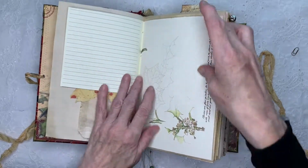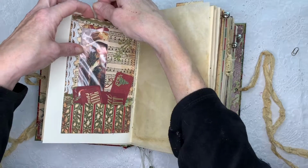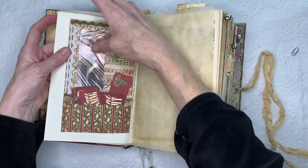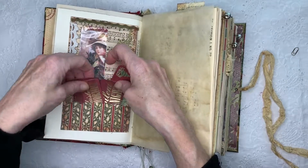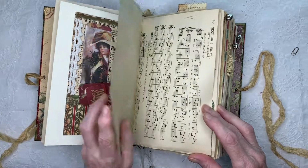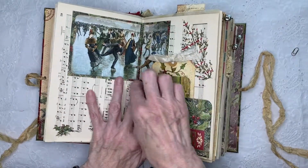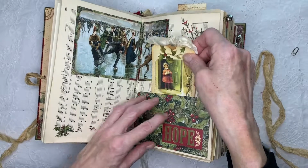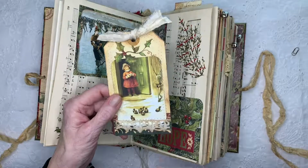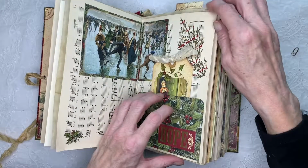There's a writing space. Here's an altered envelope. It has a Mrs. Cog's image inside. It can be removed, and another one can be put in. And here's several tags. You can use these for packages. Some crinkly paper. Some old music. And here's a skating scene. A pocket. And a tag. I've tied them with sari silk ribbon, and I put a lace on a lot of them. There's another die cut.